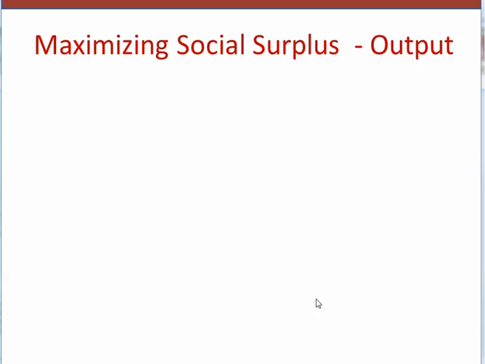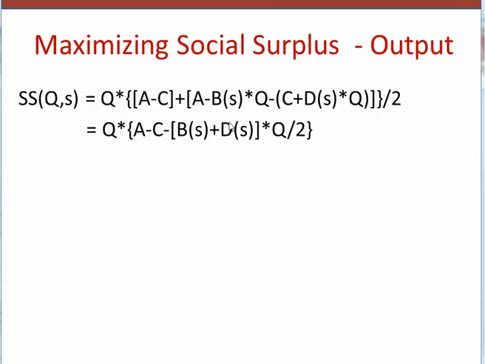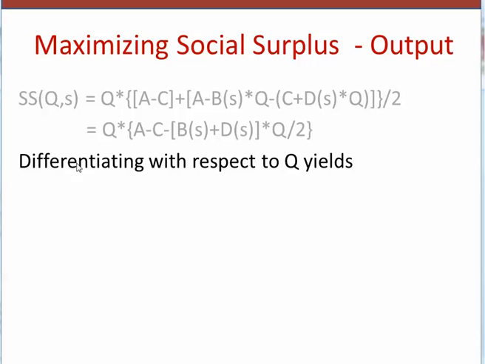Okay, now we're going to do a little bit of calculus to figure out optimal output. And you can pause here at any time if you want to try to do these computations yourself. So we've done the social surplus. That's the formula for it. We're going to now maximize with respect to Q. And the way we do this in economics is we take the derivative of this expression with respect to Q and set that derivative equal to 0.